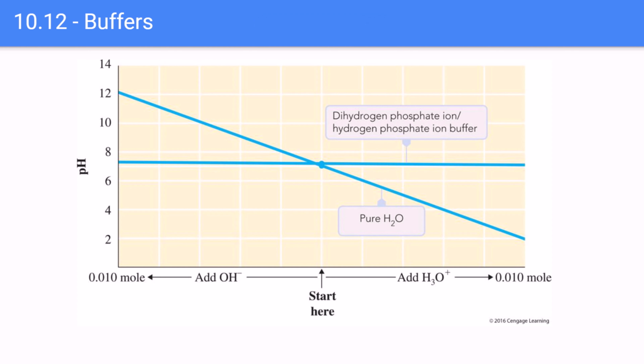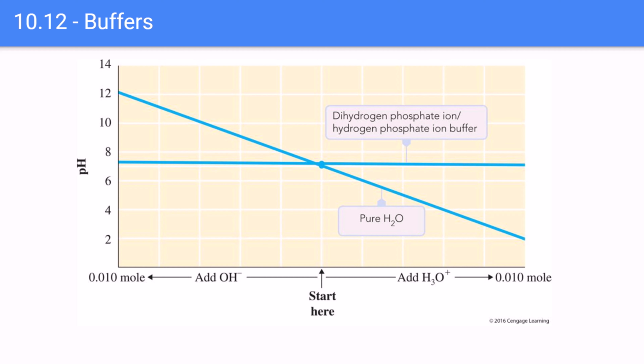So what I want you to notice is how this mitigates changes in pH. Remember that the amount of H3O+ and OH- determines how acidic or basic a solution is. So buffer solutions do a really, really good job of preventing that from existing in the solution. Remember that when we add H3O+, it's going to react with the base in the buffer solution and prevent the H3O+ from changing the pH. And the opposite's true if we're adding in a base. It's going to react with the acid in the buffer solution to prevent OH- from changing the pH.